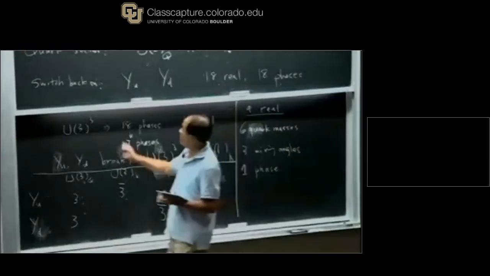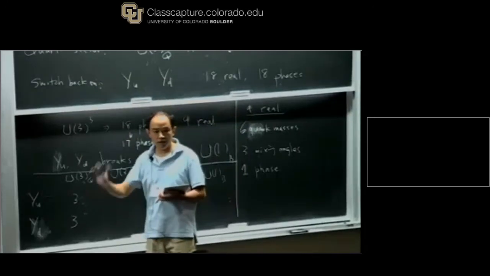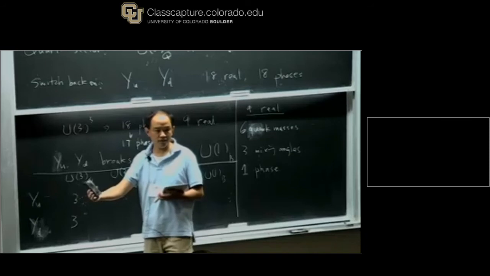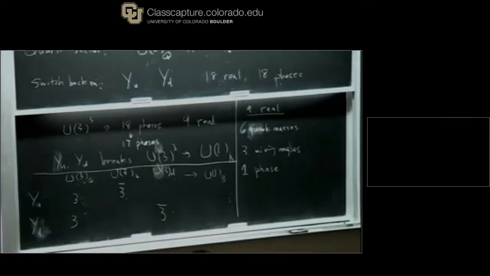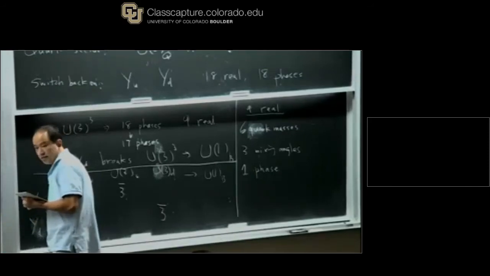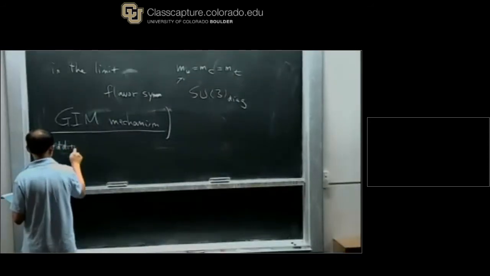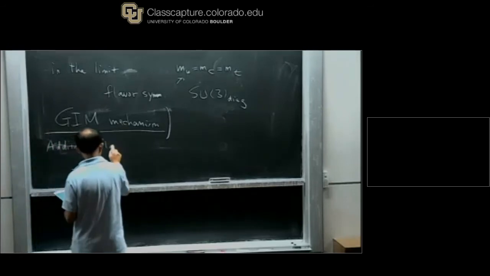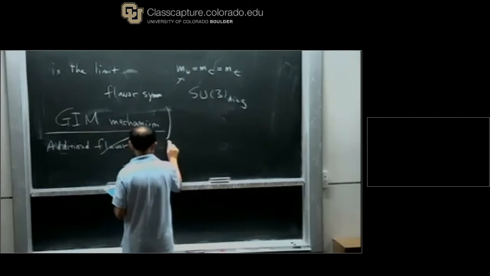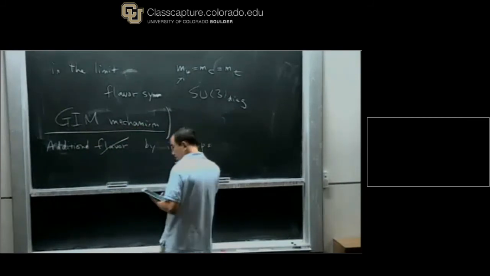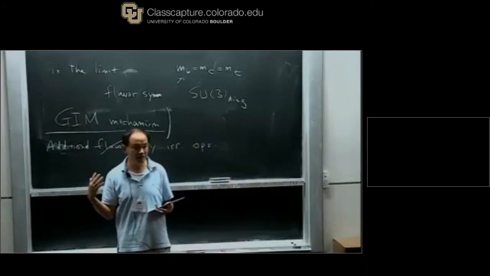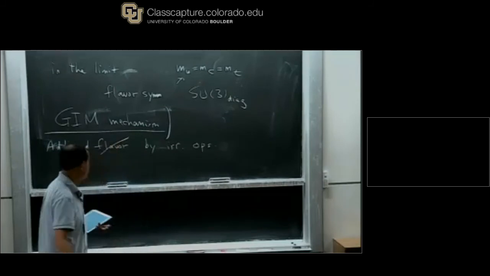Okay, but this is the standard model. Again, the story is I have these flavor symmetries, and the flavor symmetry is only broken by the spurions of Yukawa coupling. So that's the standard model. On the other hand, you can also imagine there are irrelevant operators that give you an additional source of flavor violation. Just like I can break baryon and lepton number by writing down additional irrelevant operators, I can also do this with flavor.